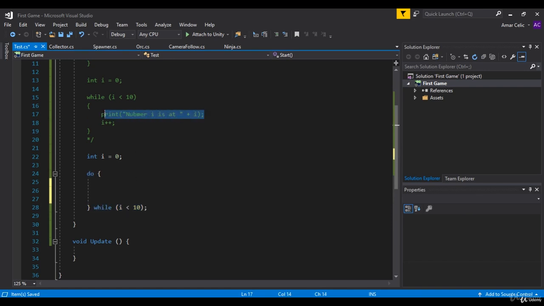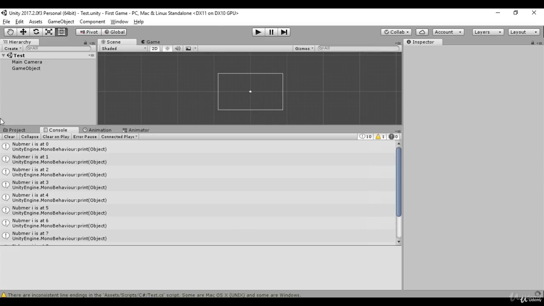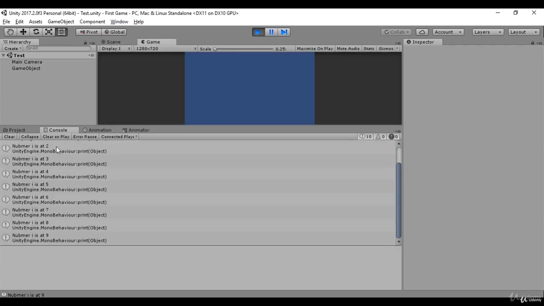So the same thing we will do here, print our number, and then increment our I. As you can see, these loops are pretty much self-explanatory, so you just need to read the code and everything else will be logical. Common sense, guys, just common sense. As you see, the number is from 0 to 9.